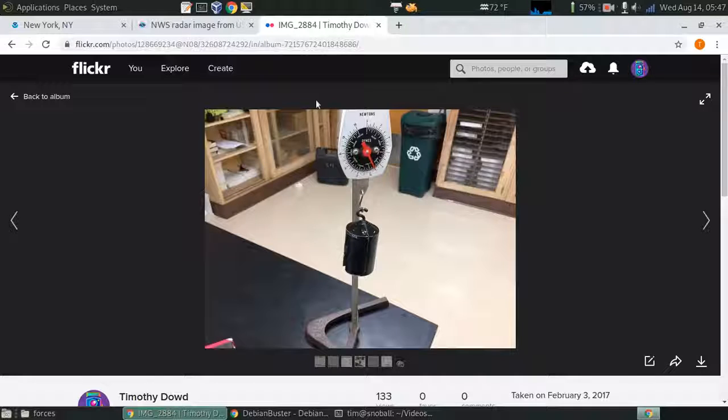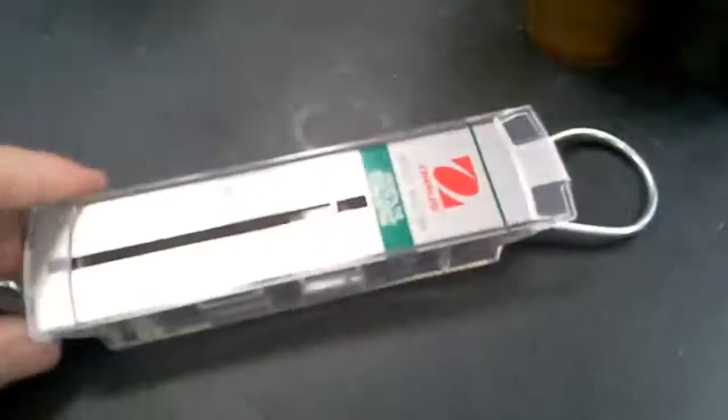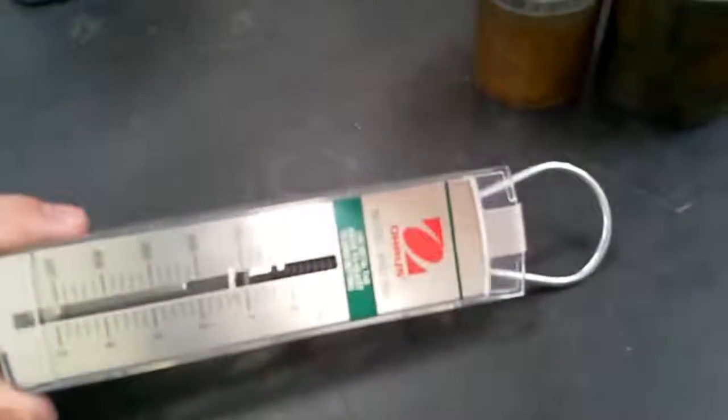So another word for the force of gravity is weight. We like to think of weight as being measured on a scale, like this one. But it turns out that scales don't measure weight. They actually measure other forces that under normal conditions are closely related to weight. In order to understand that, let's take a look inside a spring scale. There's literally a spring. And the more you pull on it, the more it pulls back on you. So it's actually not measuring the weight, it's measuring how much this spring is stretched.